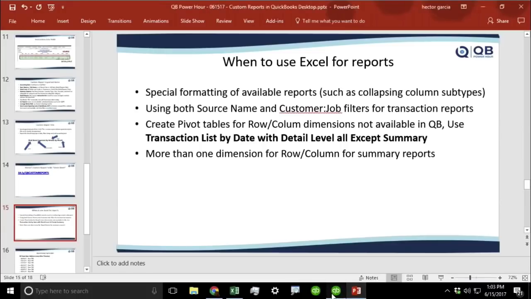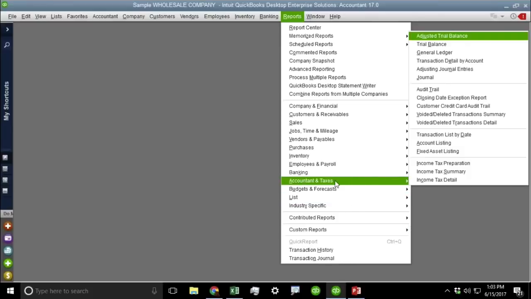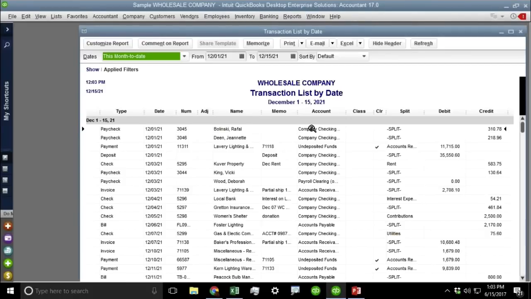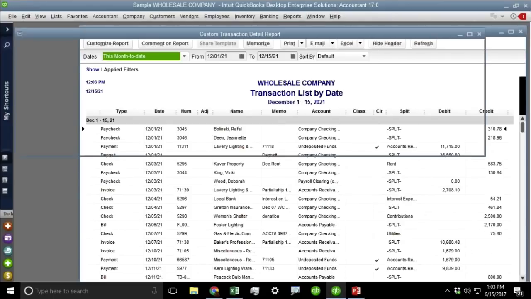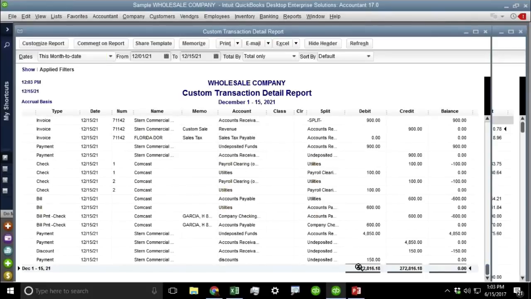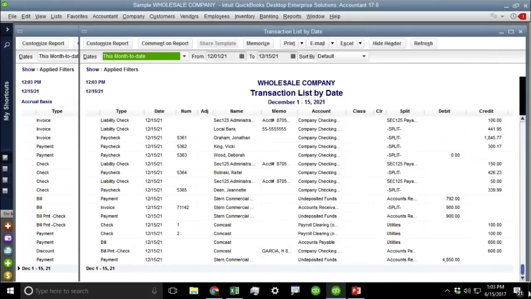So let me go ahead and open up QuickBooks, and I'm going to start with the report I mentioned. So I'm going to go to Reports, no, accountant and taxes, and then transaction list by date. Now, this report is extremely similar to the custom summary transaction detail report. People ask me all the time, why do you have to use something different than the detail? It's because the detail has a sum in the bottom. So it actually has a summation, a total, subtotal. And the transaction list by date does not.